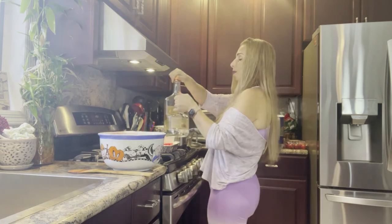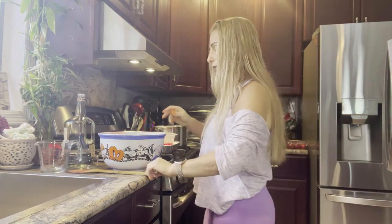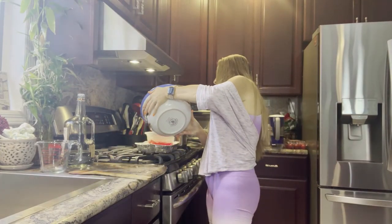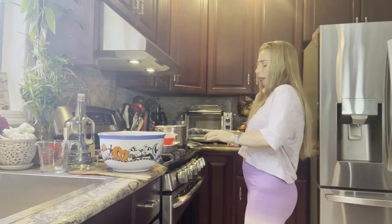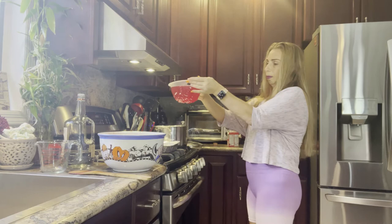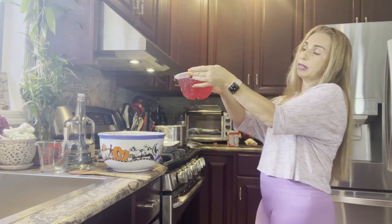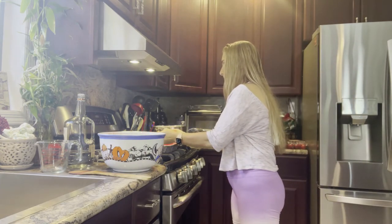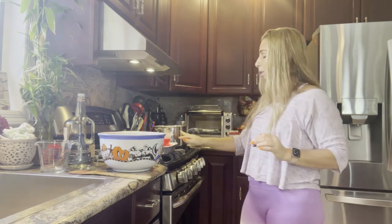Now we're going to take our vodka and I'm going to put one cup in. I'm going to stir it just to mix in the vodka and then pour it into the mold. This is pretty good. When you fill the mold, you don't want to put it all the way to the top because you don't want it to spill and get messy in your refrigerator. Filling it to about an inch to a half inch below the top of the mold is perfect. I also used a little bacon pan on the bottom for stability — if anything spills, it'll spill in the pan and not all over the refrigerator.